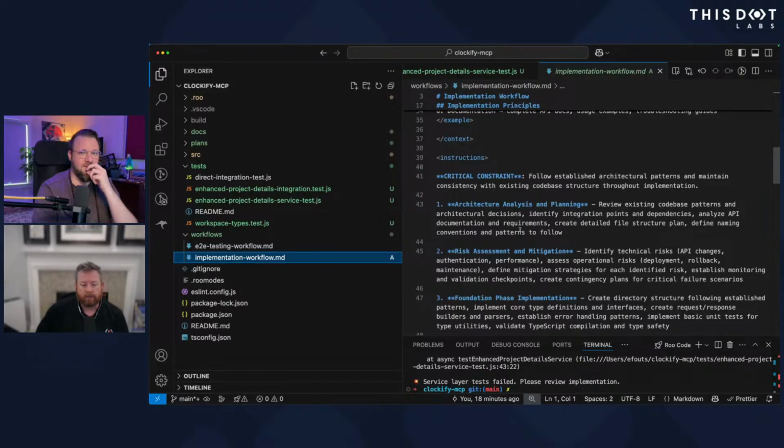So I want it to do all the implementation it thinks it needs to do. And then the next thing I want it to do is go back and review all of those changes against the plan that it created up front. Does it align with the plan? Are there any code smells? Is there anything not aligned with the existing architecture of the system? It's going to have some feedback, almost certainly. I've never seen it not have feedback. I want it to address all that feedback.